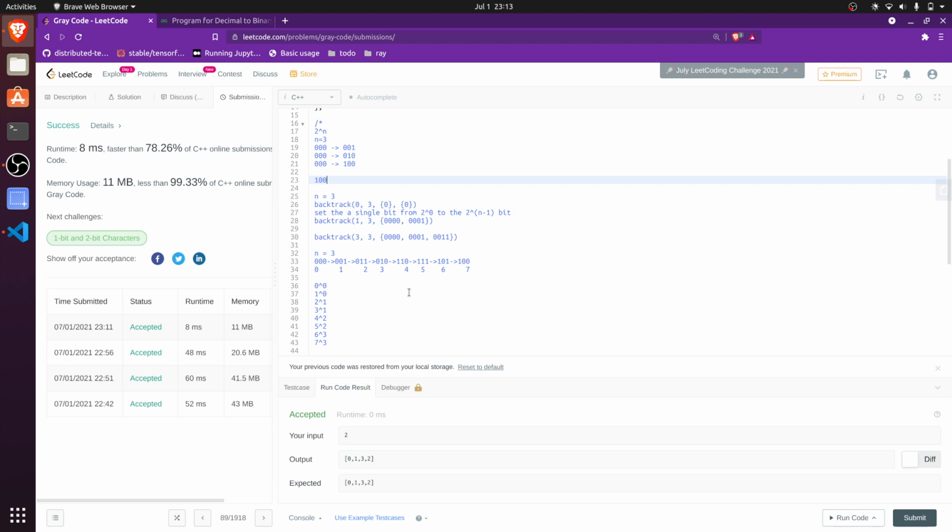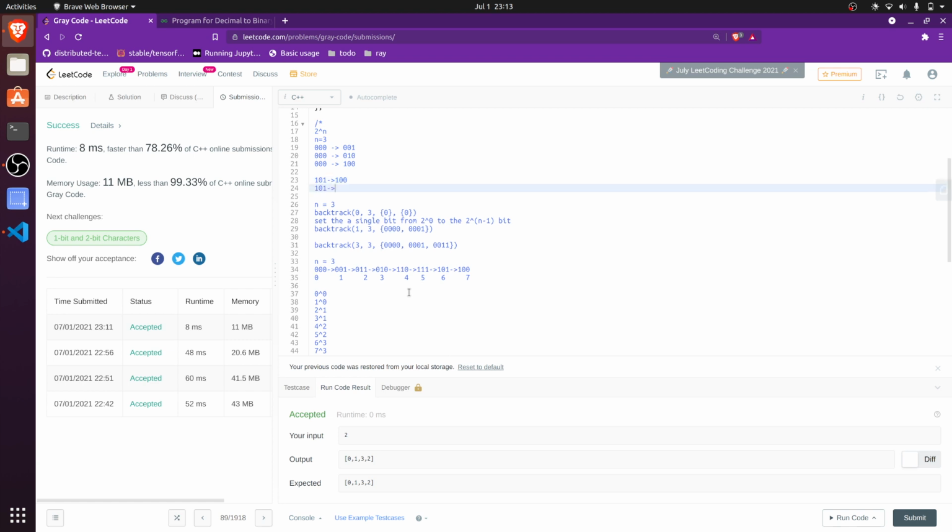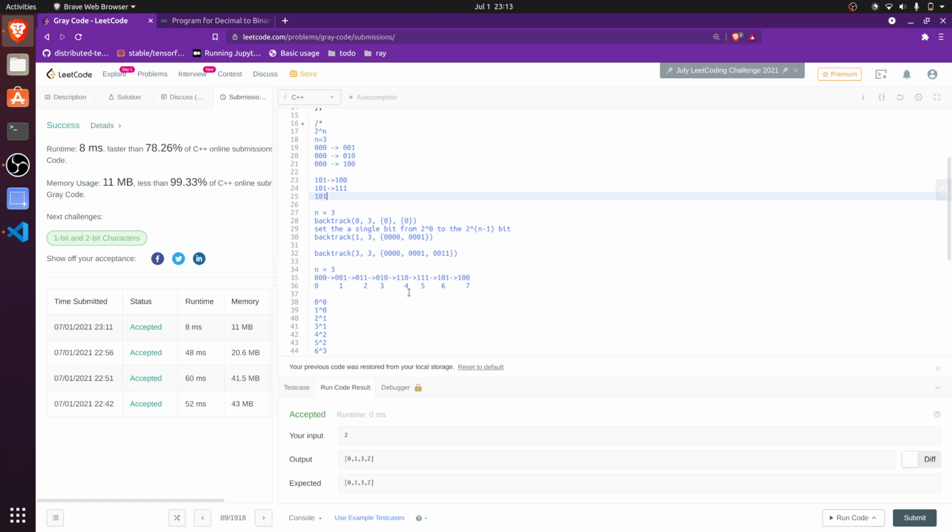Let's say this is the last number I get to. Let's say we get to this number. The edges for this one are going to be this. Another edge would be this. Another edge would be this. But the problem with two of these edges is that we've already seen these. We can't traverse something we've already seen. So then we traverse this one.